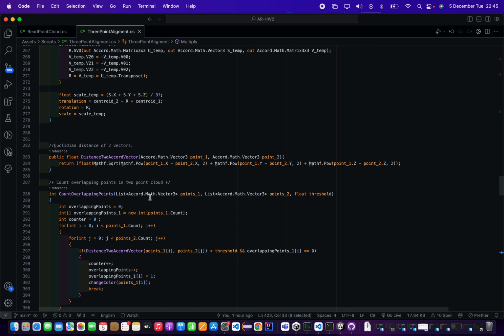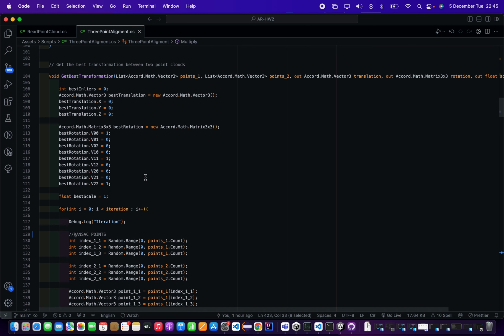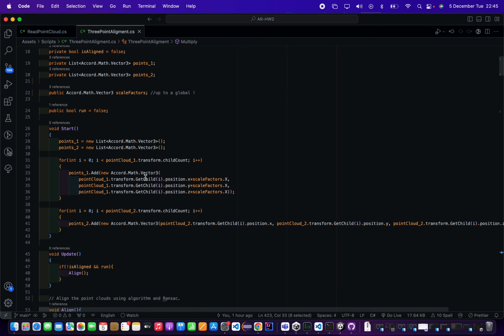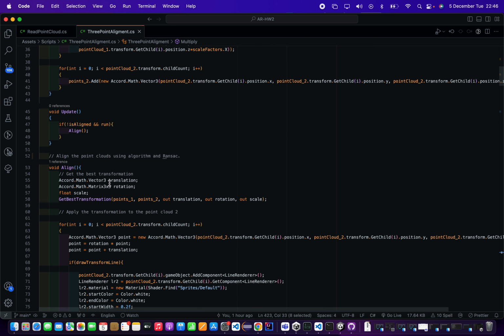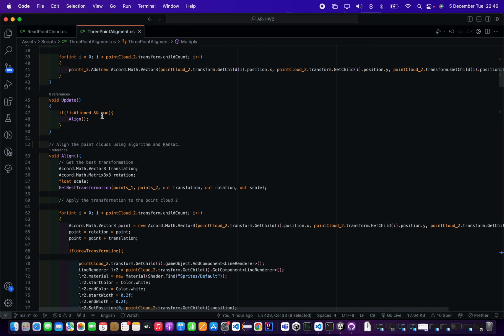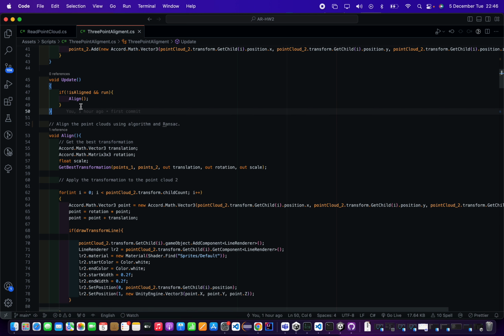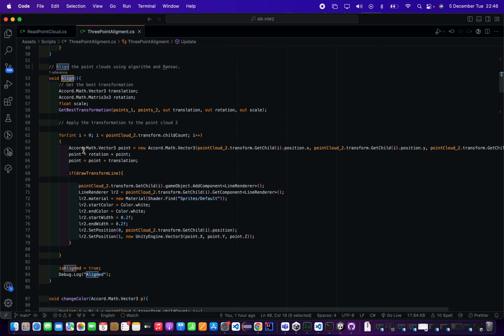Okay, let's examine the methods from inside to outside. It starts here. I took into account the scale factors here to create point cloud 1, actually to update point cloud 1. When the user checks the checkbox of the run option, the update method is triggered to the align method.